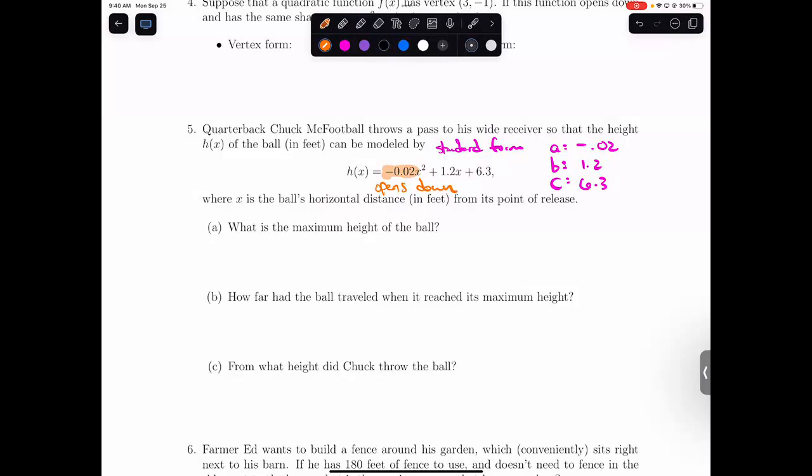One of the important applications of quadratics is in modeling projectile motion. So if we ignore wind or air resistance, then the path of an object that's thrown, acting under gravity, you throw it up in the air, it comes back down, follows a parabolic arc, right? So the shape of this is a parabola. That means I can model it with a quadratic. Here's the quadratic that models this one. The height of the ball in feet can be modeled by, that means the y value is height in feet.